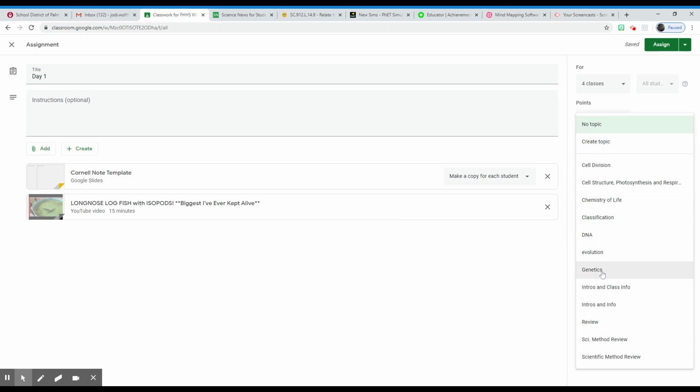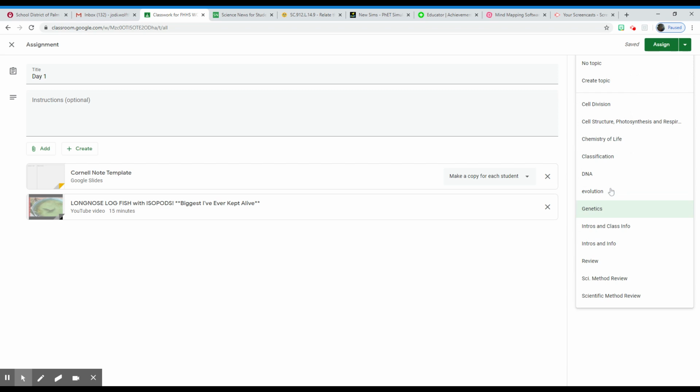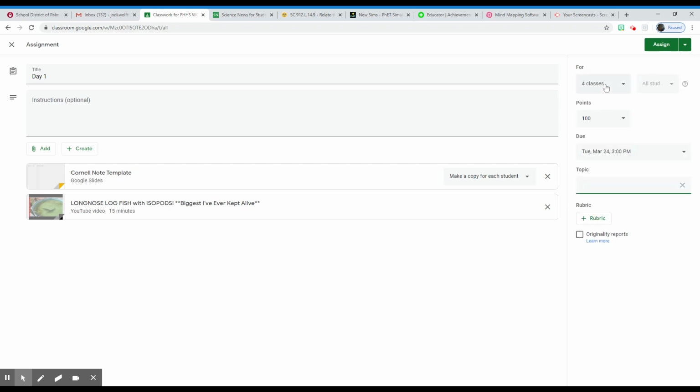And then you can also choose a topic. These are all the units that I've already done. So if it falls right into there, I would just connect it. But maybe this is the first assignment of a new unit. So you can always create a topic. You can see it gives you the blank and you can just type in any new topic for it to be filed under. And the reason that you would use those topics is because it basically filters your assignment so that students can look at anything that has that tag when they're going to study or maybe looking for an old assignment.